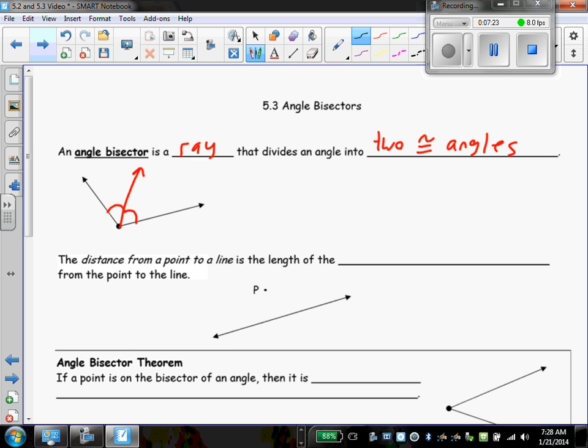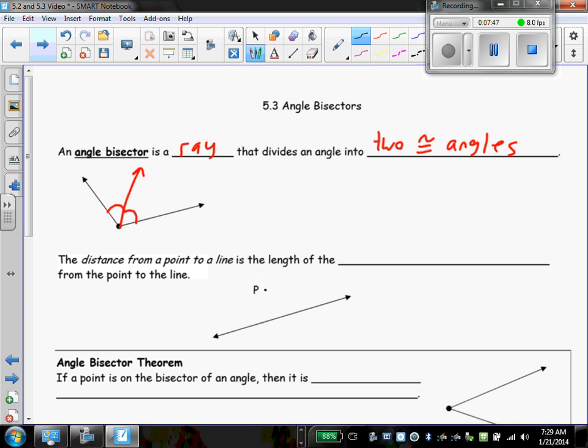Like if we look at point P here on the next line, we could say that we want to measure the distance from this point to this line down here as being this segment here. But wouldn't it just be as easy for us to say that it's this length here? It would. And the problem is those lengths are different. So we establish an idea of what distance means.